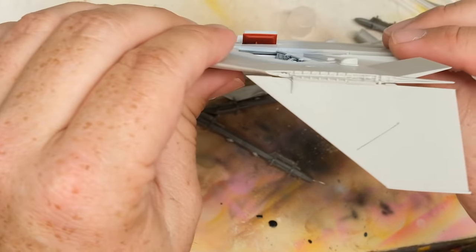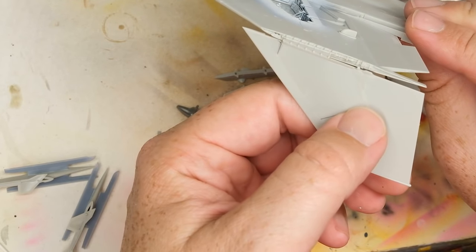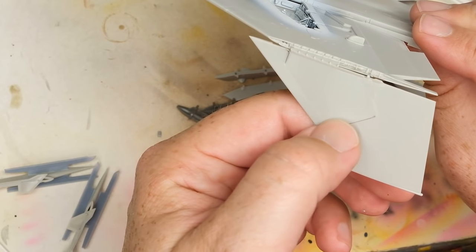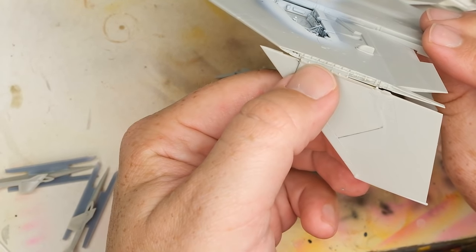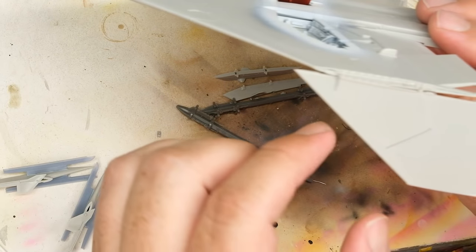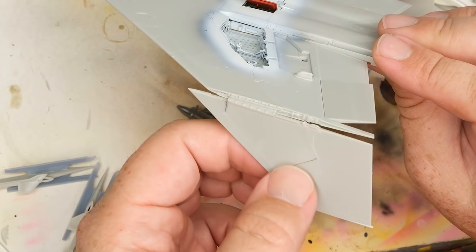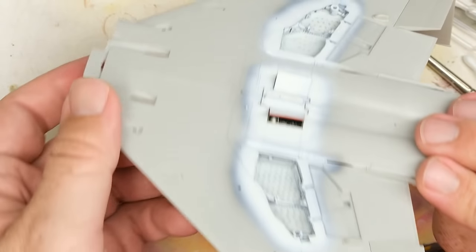The other thing that I've done is to lay some Ammo black CA along this particular little panel join and this one here on the folded wing, because those aren't really supposed to be there. So putting the black CA in, sanding it smooth, just filling it to make sure that the ghost seams don't appear when priming and painting. So next up, it's time to start priming.